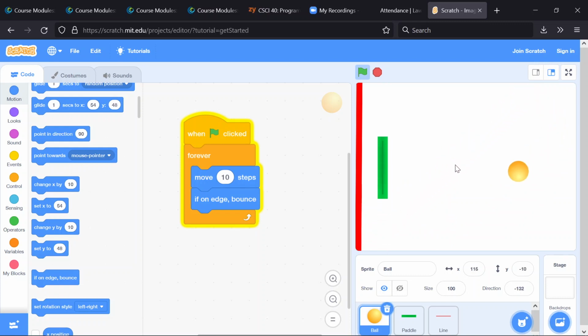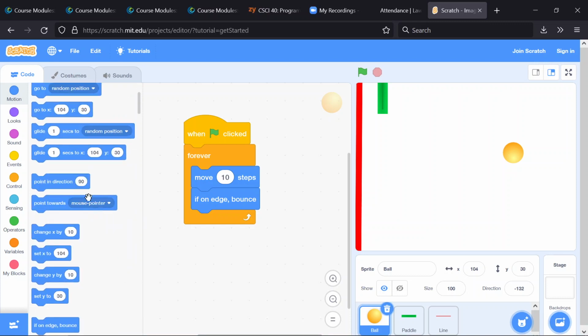We kind of need to hook in the paddle to the ball. And then also right now, look what happens. If I stop the program here and I start it again, I immediately lose, right? Because the ball is going to keep its same course and immediately hit the wall. Like I had no chance at that. So I think we should fix that first. When the program starts, let's put the ball on the right half of the screen, first of all. Let's pick a random place for it to go.